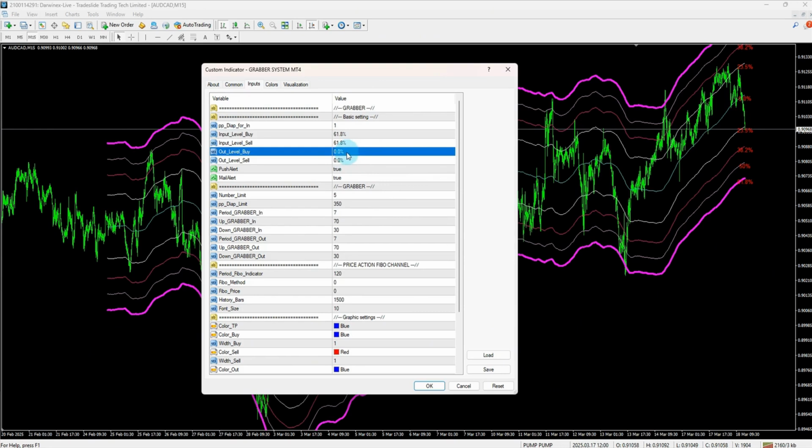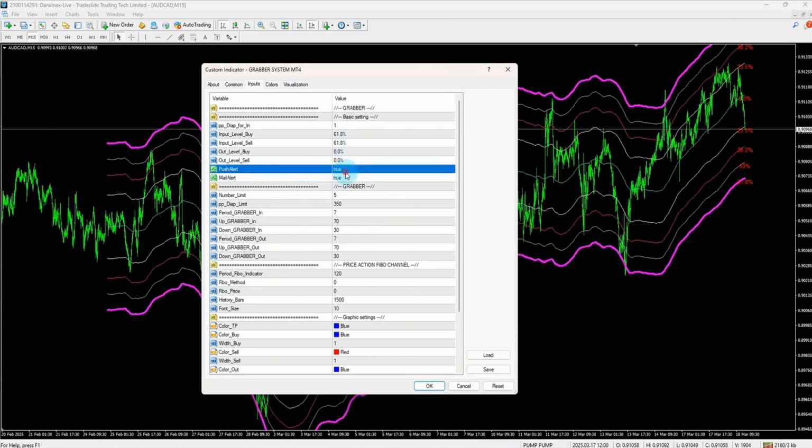This is the zero level, set for closing. Although, for example, if there is a sell trade, we can set the level at 50 and close the trade. For instance, there was a signal here somewhere for sell, and we could have closed it here at the 50% level. That is, you can change all these signal levels directly in your manual settings.